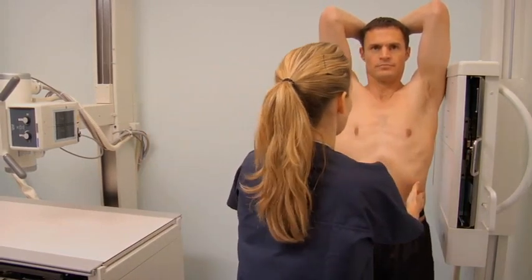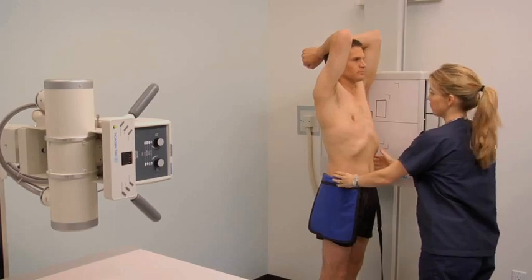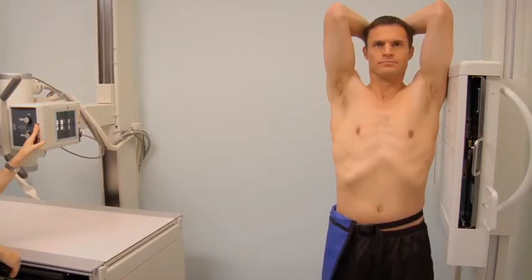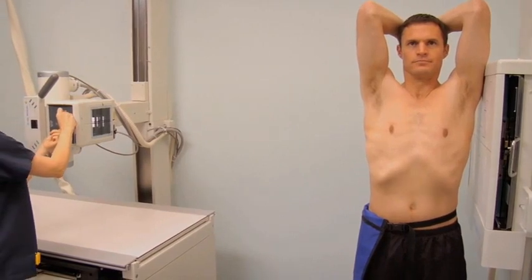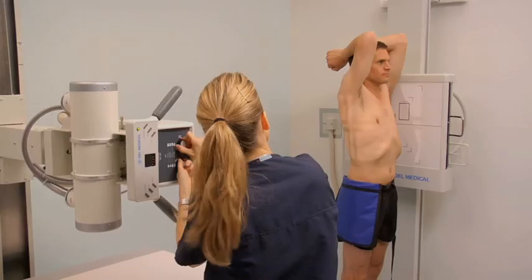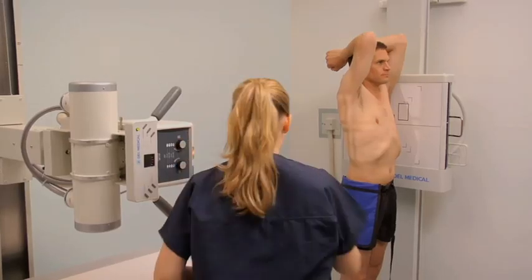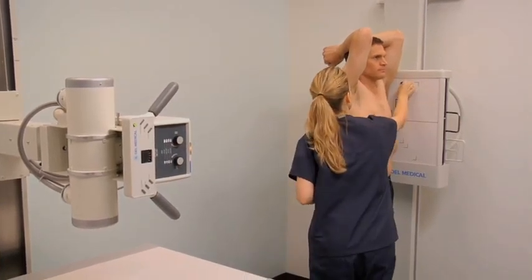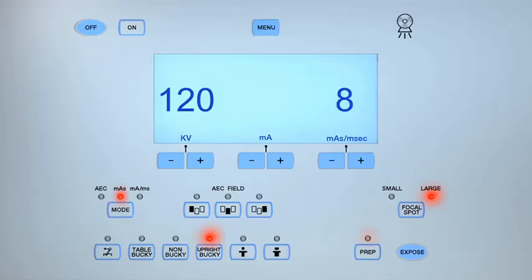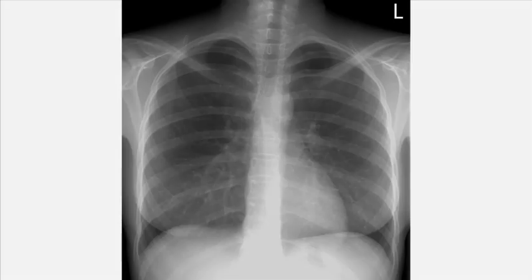Ensure that the left shoulder is touching the IR and the patient is in a true lateral position. Align the central ray to the level of the 7th thoracic vertebra in the mid-coronal plane, or MCP. Collimate to 1.5 inches above the shoulders and include the anterior and posterior soft tissue borders of the chest and diaphragm. Prepare and expose the cassette on the second full inspiration. Review the images for both projections.